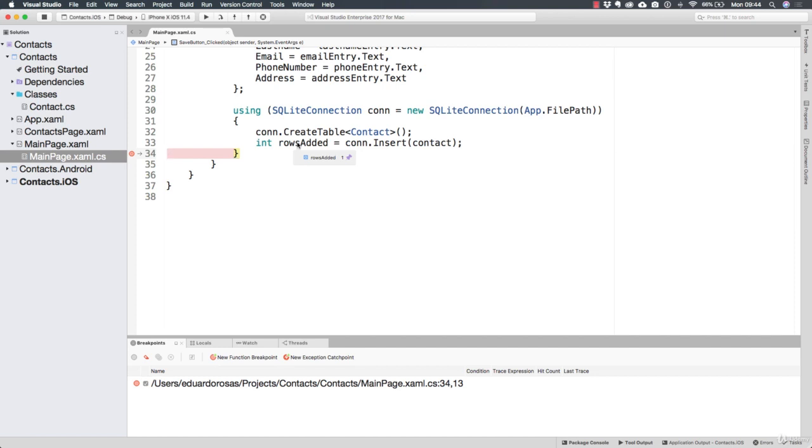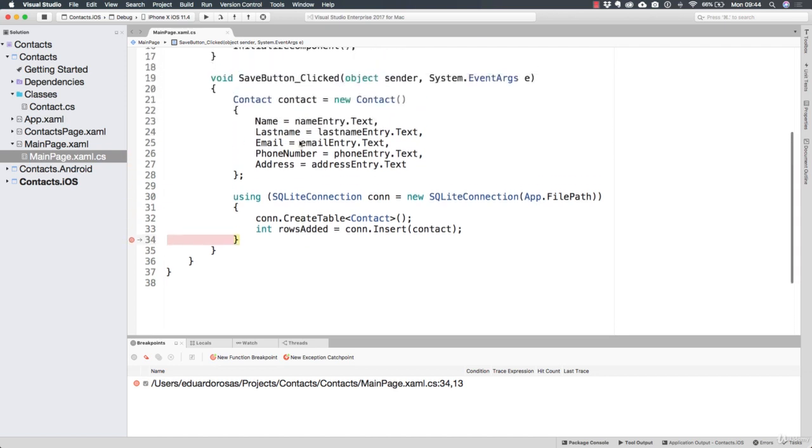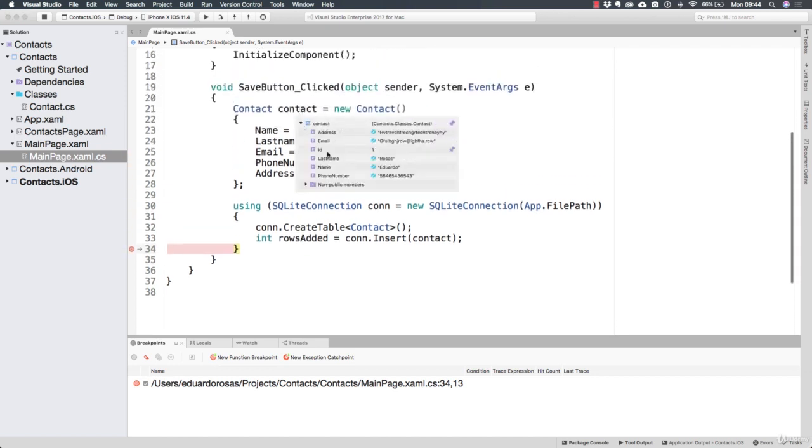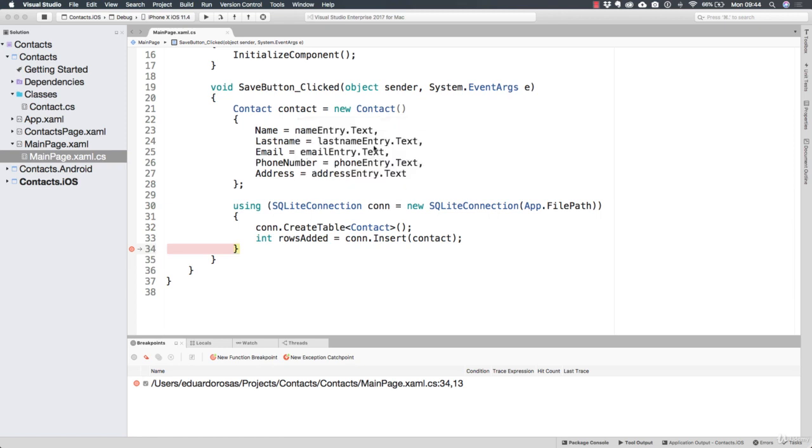So that means that we have successfully saved one new contact that, by the way, has all of that information that I just wrote in those text fields, or those entries. In the case of Xamarin Forms, they are text fields on iOS. But as you can see, the ID is also set to 1.